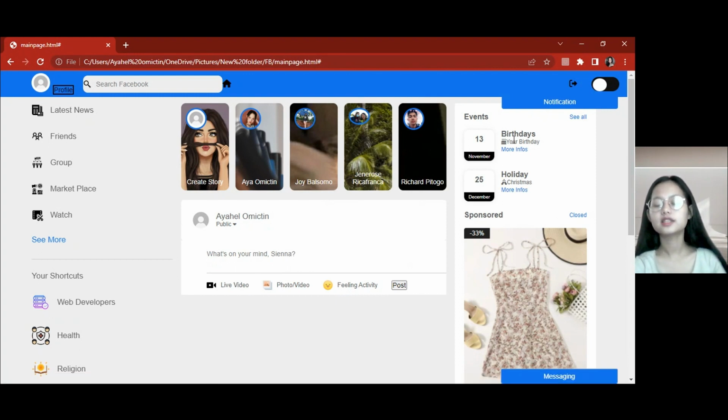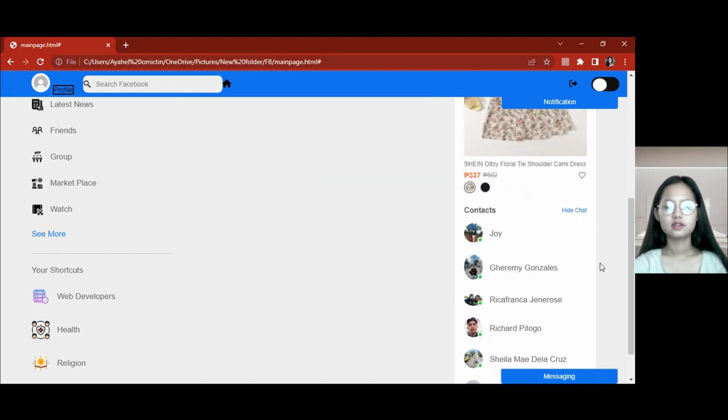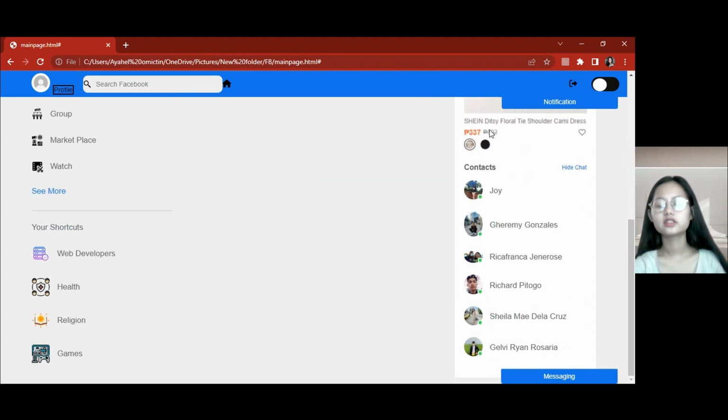And then here are the events for the user. User's birthday is on November 15, and the Christmas holiday is December 25. And here are the sponsored, and here are the contacts.